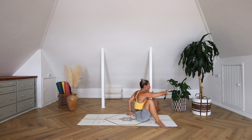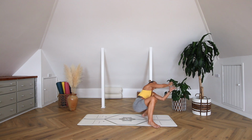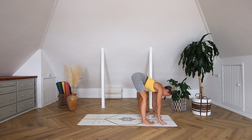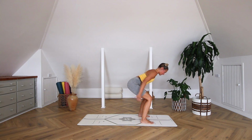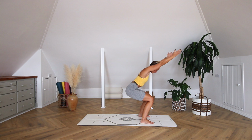Now, again, we got to make our way gracefully back to that Malasana. If you didn't quite make it gracefully, it doesn't matter. Fingertips come down. Take the bottom up. Now, heel toe those feet so that they're in that wide Utkatasana again. Bring the bottom down. Sweep the arms up. Holding here. Take an inhale.